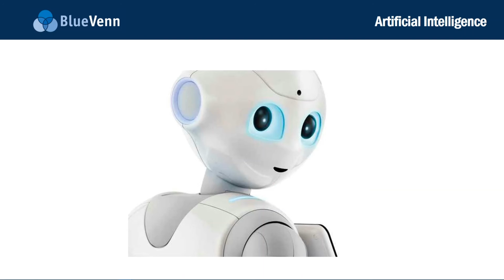Artificial intelligence is very much a key buzzword for the industry at this current point. We feel that we are continuing to add modelling features to the product as we go. Again, as shown in the demonstration, we've already had the ability to use modelling within the system, so that's going to be taken forward using the core R platform that exists within BlueVenn to include those deterministic type modelling features such as shade and clustering at the outset, but also we'll be looking to add more artificial intelligence, genetic algorithm type features through R as well, to allow you to get more value from the data you've got in your system and what your customers are doing.